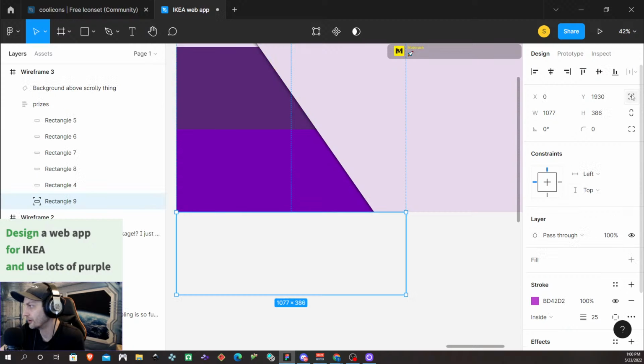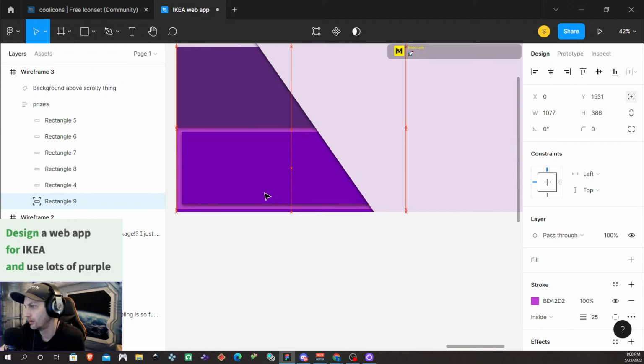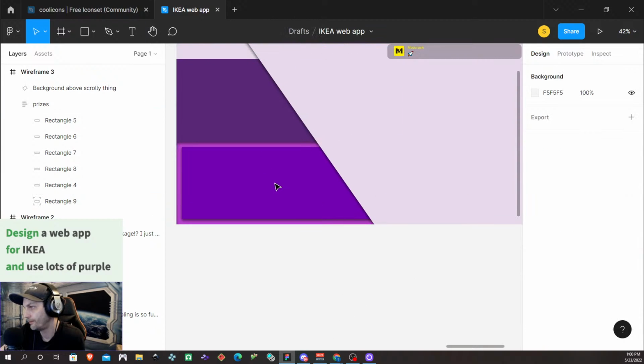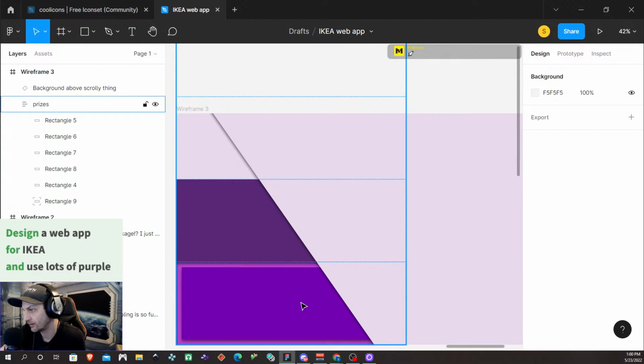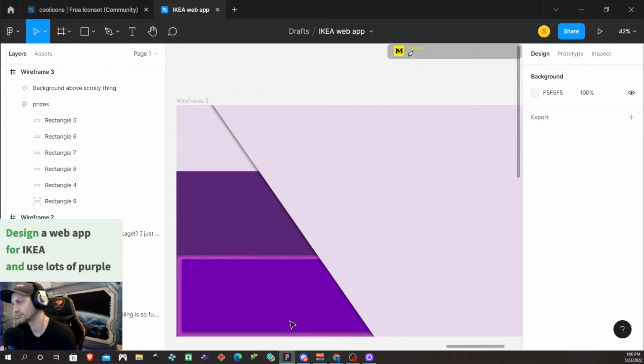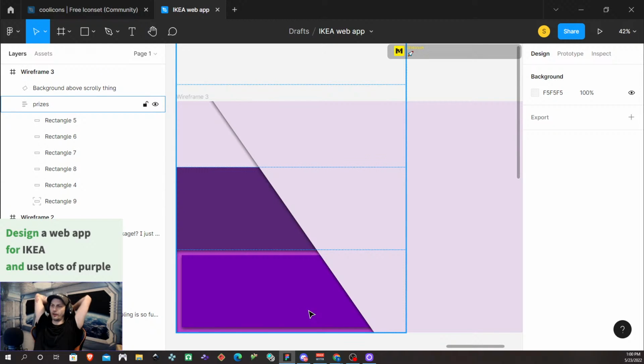Absolute position. So let's see here. That kind of makes it look like it is above whatever background we have for the selector. I think we want the selector to be behind it though.